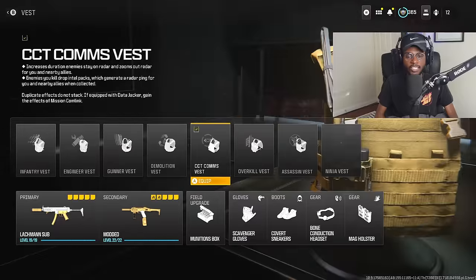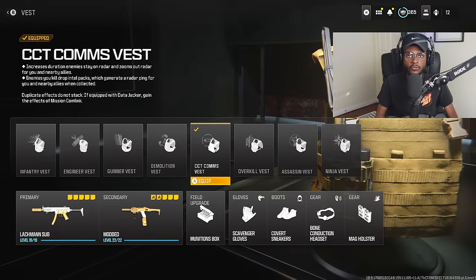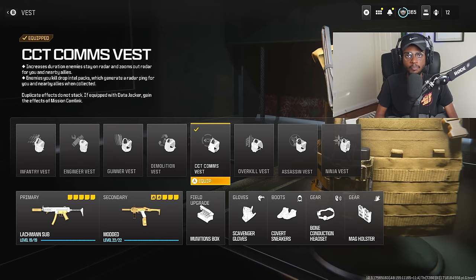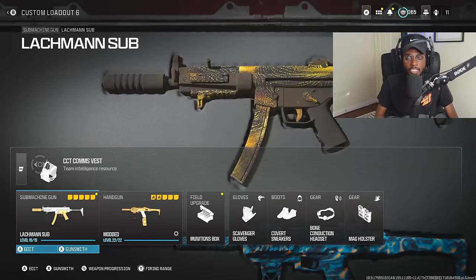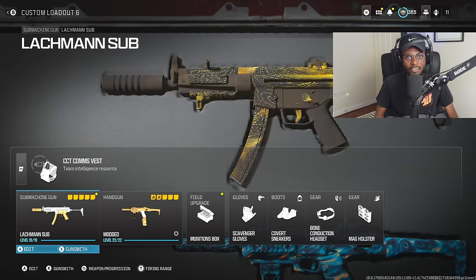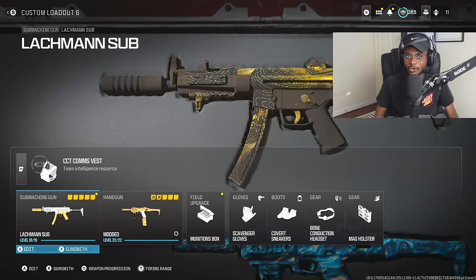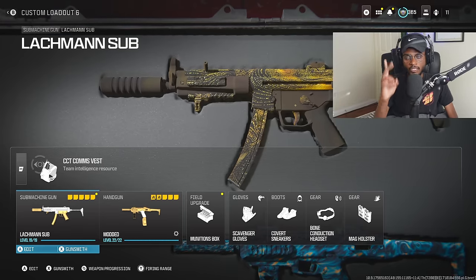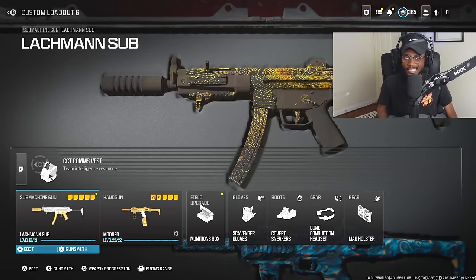Now, we do have on the comms vest, which is going to be very important for a run and gun build, because every time you kill somebody and run over their body, they're dropping a radar beacon letting you know where everybody is in your general vicinity. Definitely do not sleep on the submachine gun. It recently got buffed, so there's no reason to not go ahead and check out the MP5 and see if you enjoy it and can potentially replace the WSP Swarm, the WSP 9, or the Rival 9 as your meta SMG of choice.